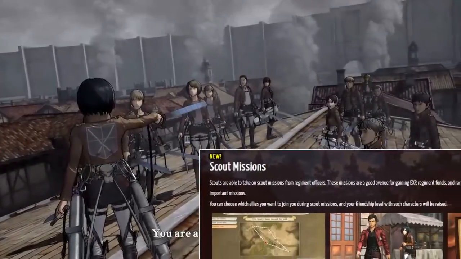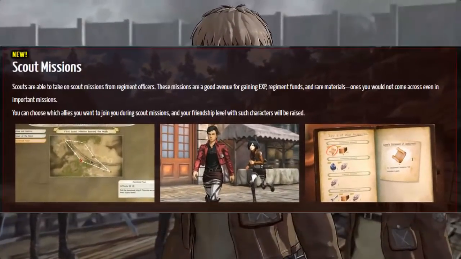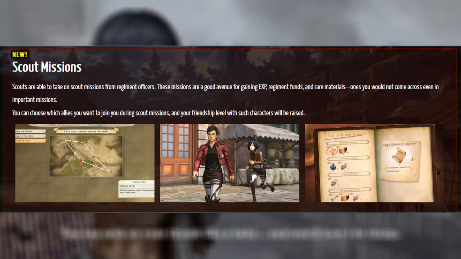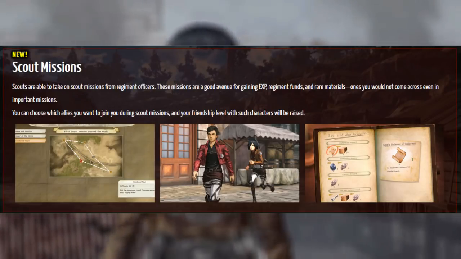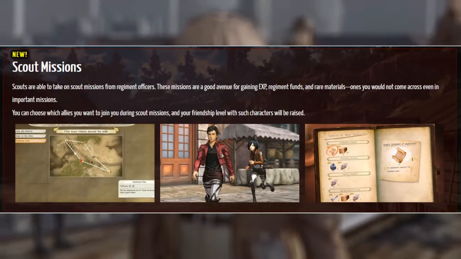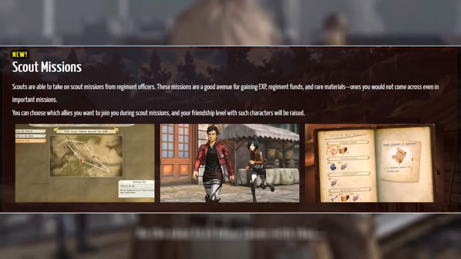Up next is Scout Missions. Scouts are able to take on scout missions from regiment officers. These missions are a good avenue for getting XP, regiment funds and rare materials, ones you would not come across even in important missions. You can choose which allies you want to join you during scout missions, and your friendship level with such characters will be raised.